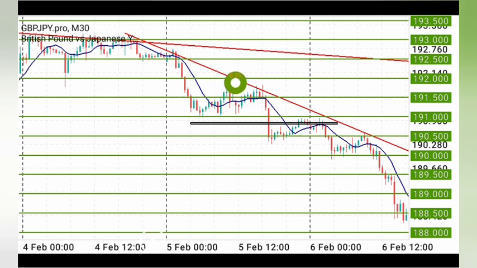I would have waited for price to retest this level for me to sell, but price did not get to this point. So price broke below this other level. What I'll be looking for is waiting for price to retest, and I'll be looking for confirmation to sell. Now price gets into this point and retests the level. So I waited for price to get into this level and give me a bearish candle.